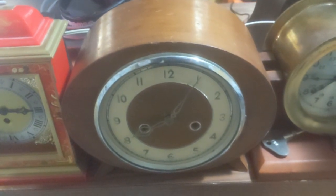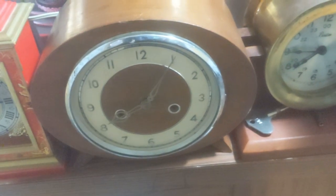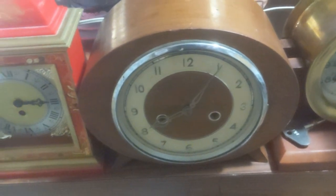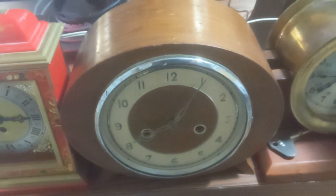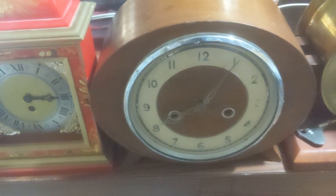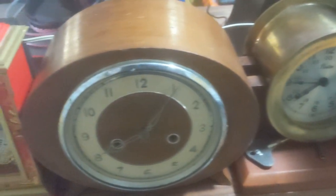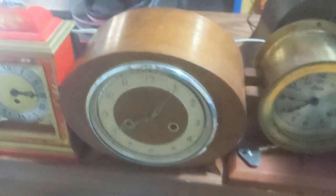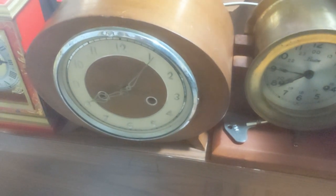It has a different pendulum, which is why it's running so fast even when it's at the lowest level. But hopefully someday I'll get a Smiths Enfield pendulum, and maybe once I get that, it will go regular speed. Anyways, hoping to do that someday, so there's another task that I gotta complete in the collection.